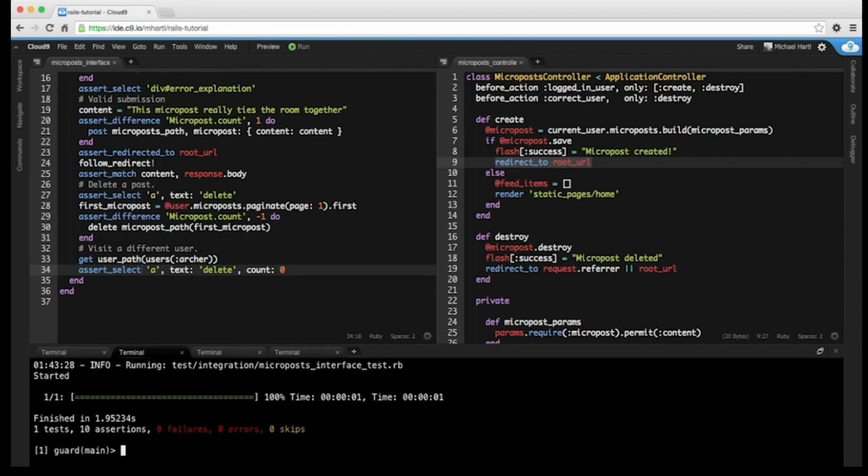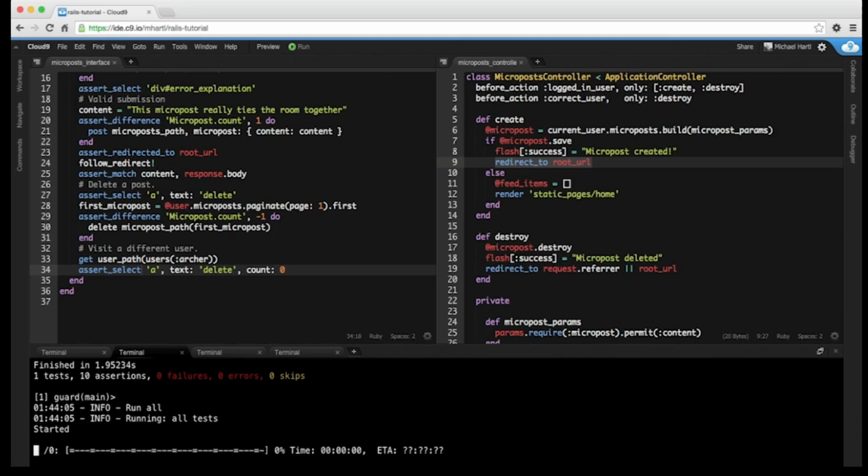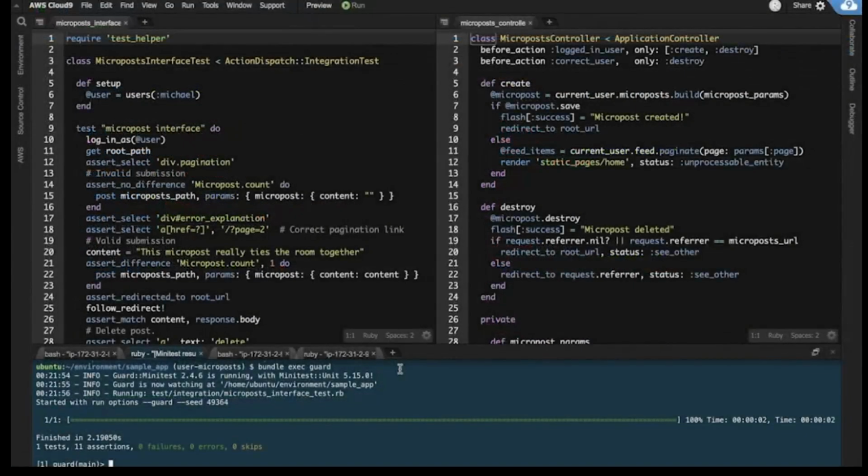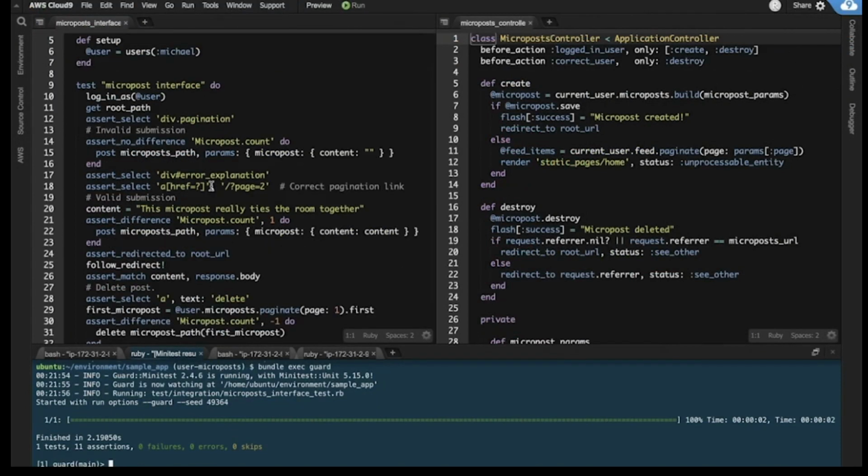So let's take a look at the whole test suite. All right, so our basic microposts are now working, and they're well tested too. As a final step here, I'm going to refactor this test and break this long test into pieces to follow the practice from the last couple of lessons. It won't actually do much here, but there are a couple of exercises where having a separate setup method will really help.